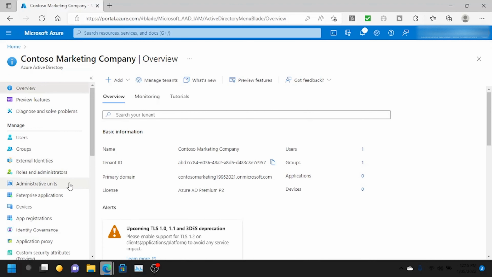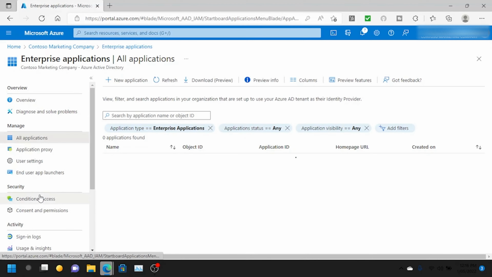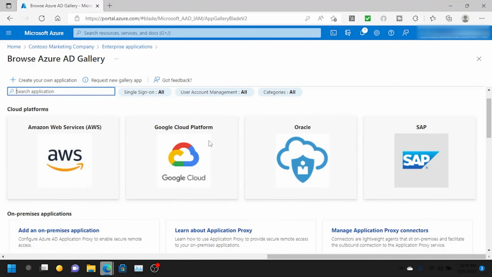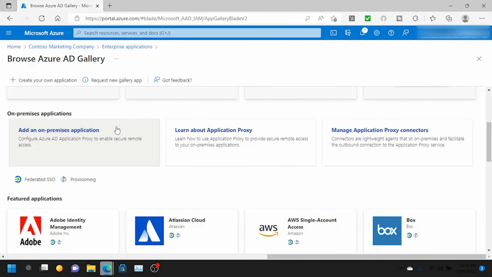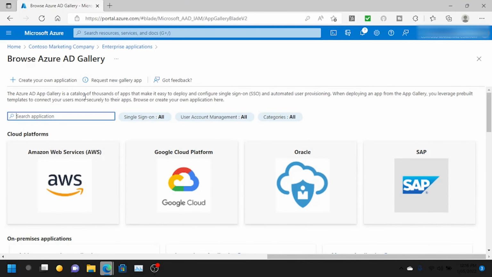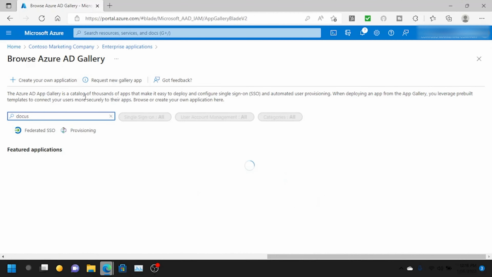If you wanted to give him access to M365, again, you will need to go through your M365 admin center to do this. But if you wanted to give him access to enterprise applications, for example, perhaps you're using Slack or something like that, you can come in here and you can do that. Let's just choose like DocuSign.